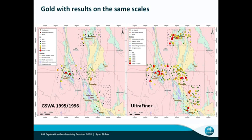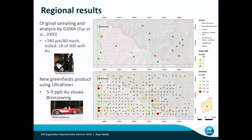As a demonstration, we went to the Kingston area map sheet where GSWA published work in 2000. The top result shows their set for that region — only 13 or 18 samples reported any gold. You're stepping off into the northeast Yilgarn margins into the Errabiddy Basin. They used the standard George Clooney — maybe the minus-180 wasn't the best fraction. We then applied the Ultrafine Plus method to that, and you see a whole lot more data and information. Whether that's picking up mineralisation, we have no idea, but all of a sudden you're getting a lot more information to work with.